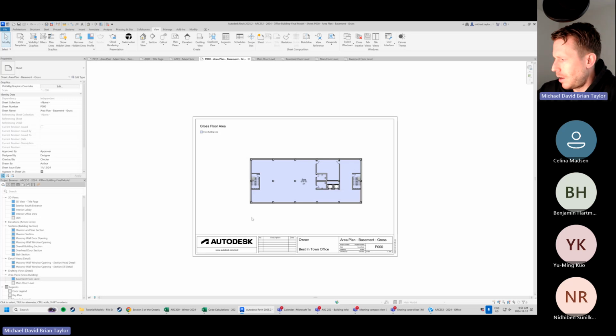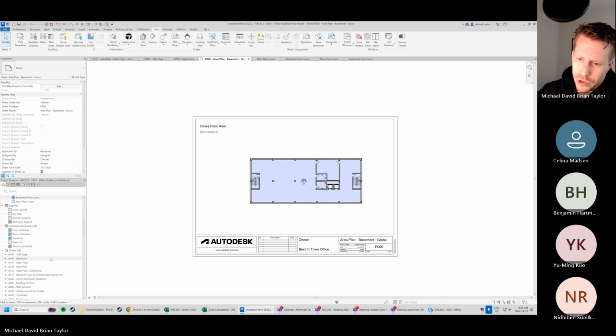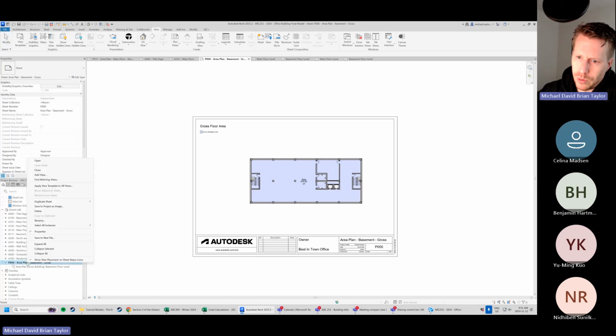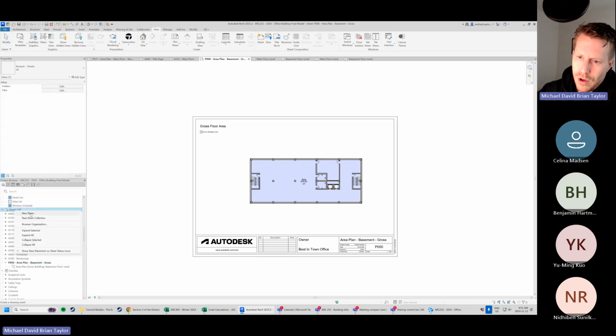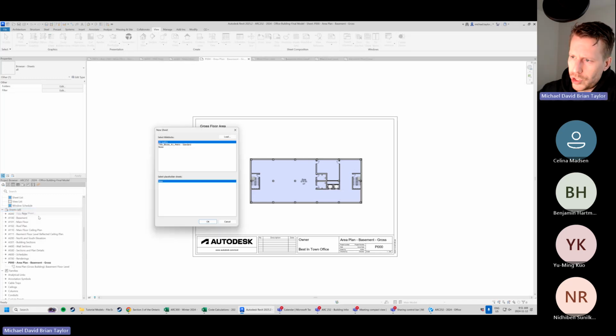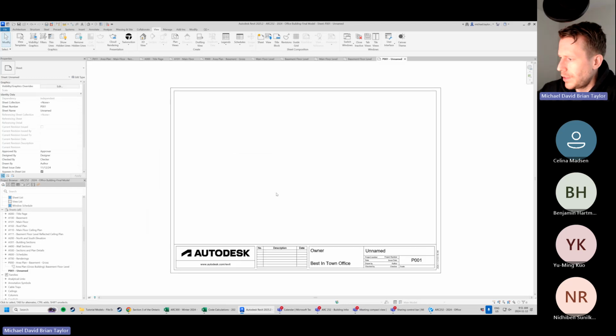And I'm realizing I'm going to run out of time here. So let's do another sheet first. Let's make sure we've got a new sheet in here for our rentable area. So a new sheet, make sure we've got that A3 selected, hit OK.